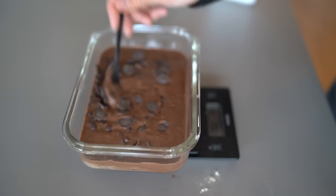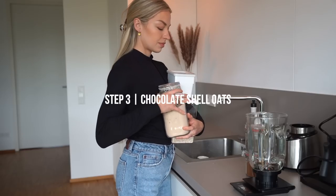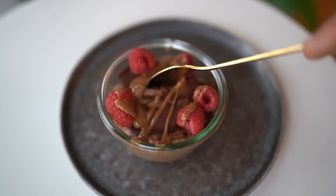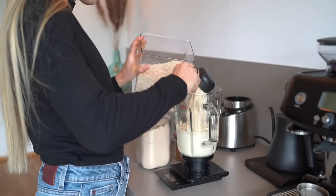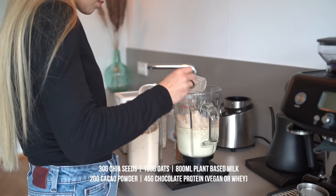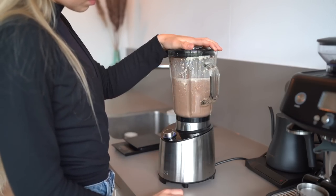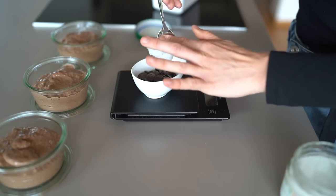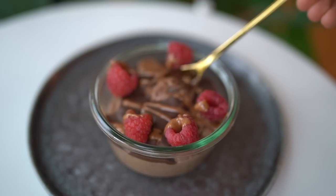While the brownies are baking for around 15 minutes, we will prepare shell oats for breakfast for the next three days. I call them shell oats because we cover them with chocolate, which creates a shell-like texture once they firm up after cooling in the fridge. Mix chia seeds, oats, plant-based milk, and cacao powder — either in a blender, which I prefer because it makes for a nice creamy and smooth texture, or combine all ingredients in a bowl. Then melt dark chocolate chips and coconut oil in a microwave for just a few seconds and pour it over your oats. The morning I eat the oats, I add some nut butter and berries on top.